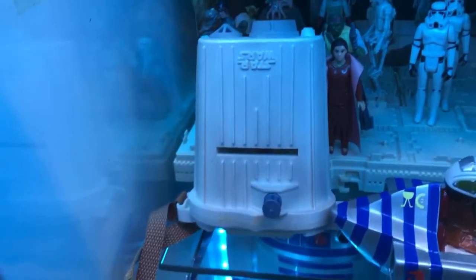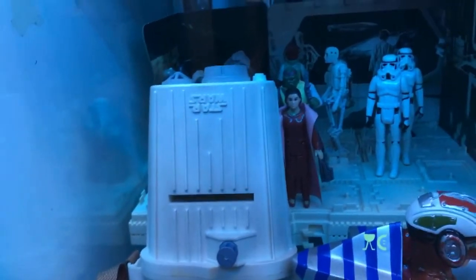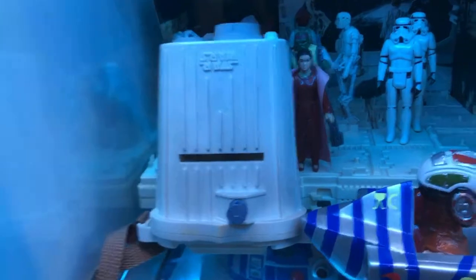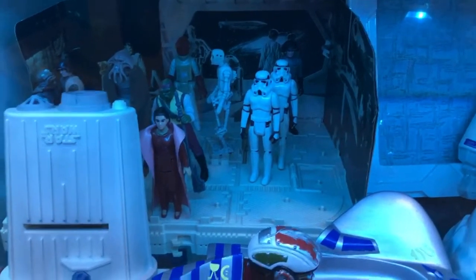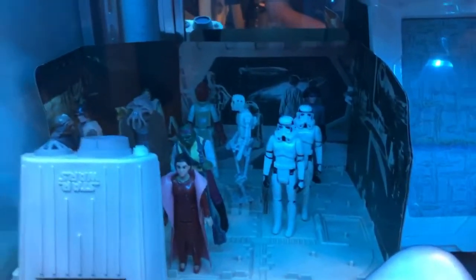We've got a nice R2 frame back there. This macro binoculars thing is from when they were releasing slides, little slides that go with the figures. You could actually put them in there and look at the images. And there's another collector stand. It actually can grow. You can make it all sorts of different shapes. Right now I just kind of stacked them in so that they were a rectangle and they had these cute little backdrops. And again, just some random, but all vintage figures.